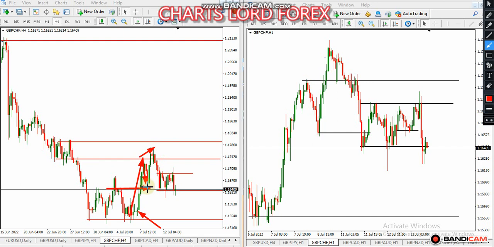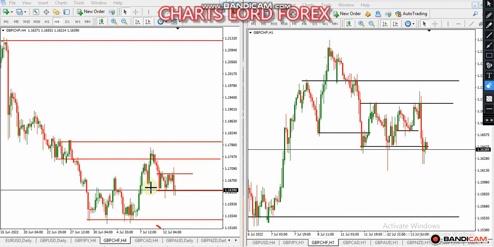Because the buyers coming in now for the pullback are losing momentum. Don't forget, guys, the buyers coming in are losing momentum. So when it comes down, people take out this mini buyer that goes up, the previous buyer from here. What do you know? Then what do you see? Okay, let's see the buyers again. Let them come in. Let's see exactly what they can do. And let's now jump into the 1 hour time frame and see exactly what is happening.